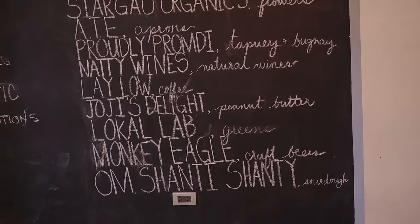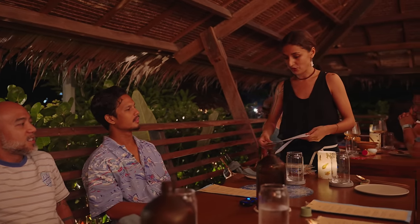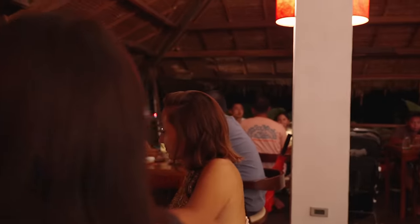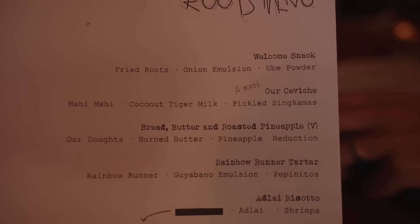And also, the menu has been designed to be shared. We recommend around 2-3 dishes per person, everything in the center, like tapas Spanish style, or we also have our degustation menu. Okay. So you can check. Here it is. It's different from this. Thank you. It's different. Check both. Oh. So, okay. This is the degustation menu, the selection of 5 dishes.